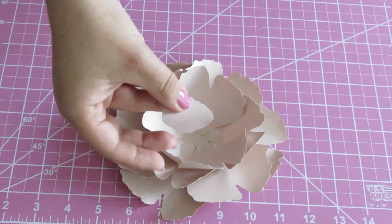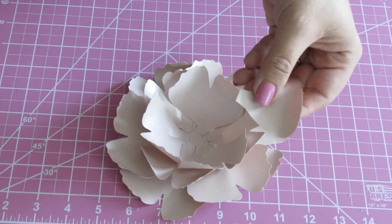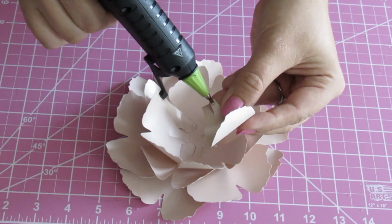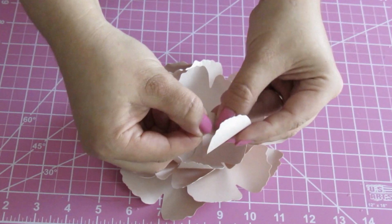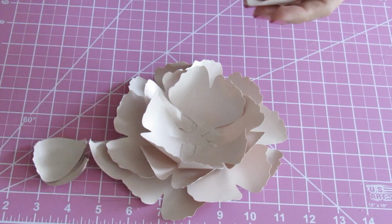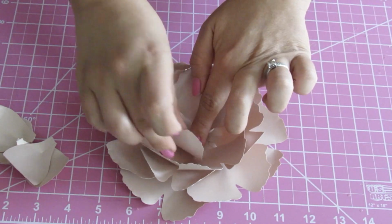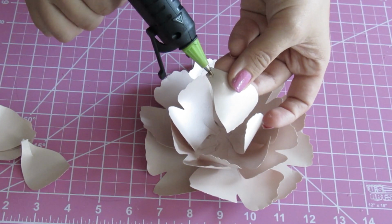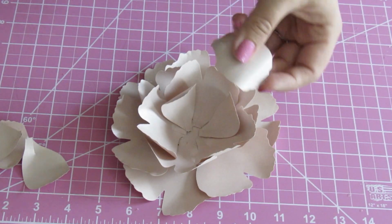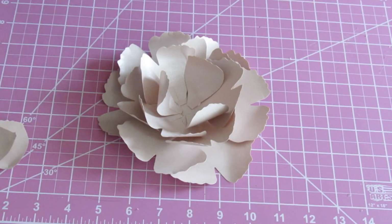Now we're on to these petal styles, and you're going to prep them all the same way, where you're just going to give them a curl forward. We're going to repeat the same process: give them a little snip in the center, add a little dot of glue, cross them, and just like that. I have my 6 ready to go. This is the largest one, and we're going to do the same thing. 3 first, going in between those petals that we just glued on.